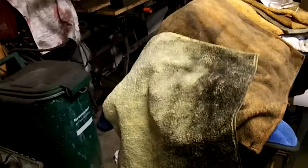So anyway, we're getting all the little bits done before we get to the big bit, and then we'll hopefully be able to drop it into the chassis and be done with it.